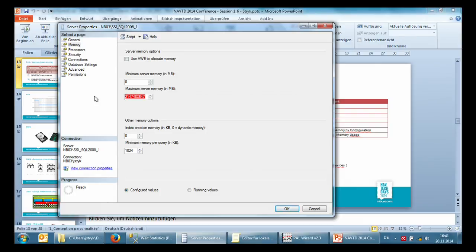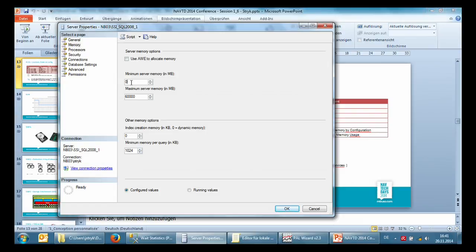No other heavy services and stuff like this. Ideally, no service tiers, no web service, no nothing. In this case, a Windows operating system only needs about 2, in the worst case, 4 gigabytes of memory. So as a rule of thumb, the maximum server memory is always the amount of physical memory minus 2. In the case, if you have a machine with 16 gigabytes of memory, then it would be 14,000. If you have a machine with a decent amount of memory, let's say 64 gigabyte, then you can be more generous and give SQL Server maybe 60 gigs and leaving 4 gigabytes for the Windows.